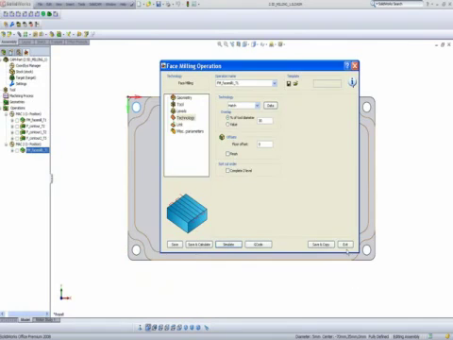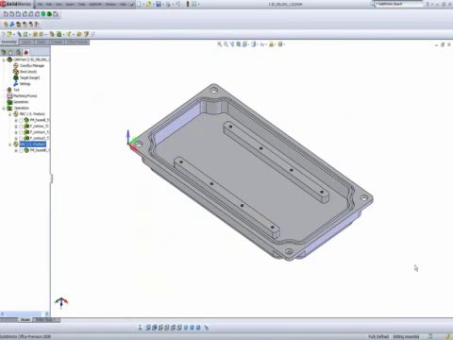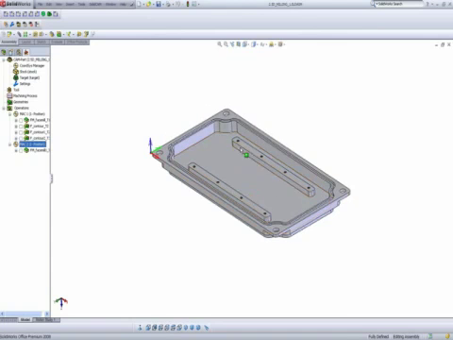In my next operation, I'd like to now mill out the pocket that we see over here. Now you'll note that this pocket has islands in it also, but the islands only start from a certain depth.